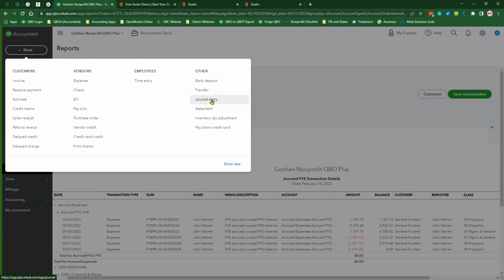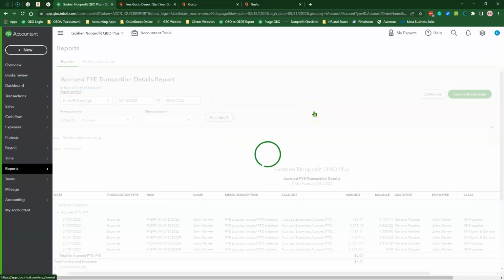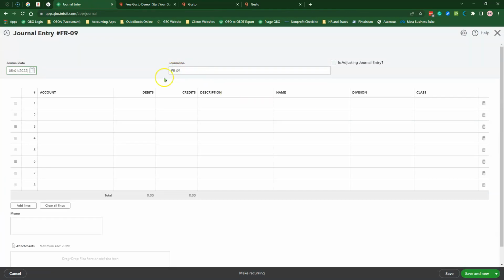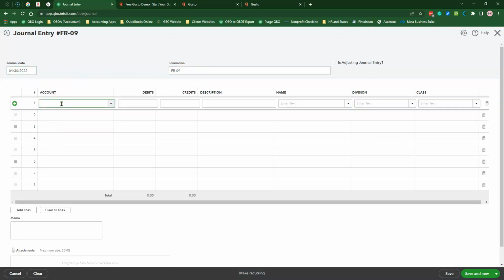For those of you wondering where the batch transaction feature is, it's going to be under this column in your QuickBooks Online Advanced option. Okay, so when I hit journal entry, we're going to repeat the same process. This time around, we'll keep the same date. If you are doing this as a journal entry, please make sure that the first line is your clearing account, your payroll clearing account, or whatever journal clearing account you tend to use.